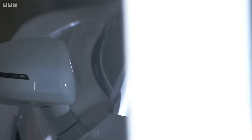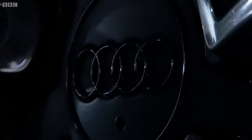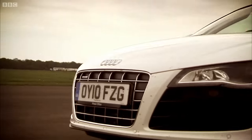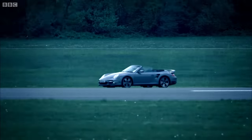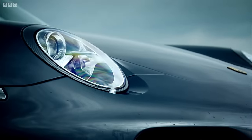To get round the problem, Audi has fitted the Spyder with lots of strengthening beams. Now, that sounds fine, but it's added 100 kilograms to the weight. Porsche, meanwhile, offers the turbo with active engine mounts, which make the engine part of the car's backbone. Sounds intriguing, but has it worked?